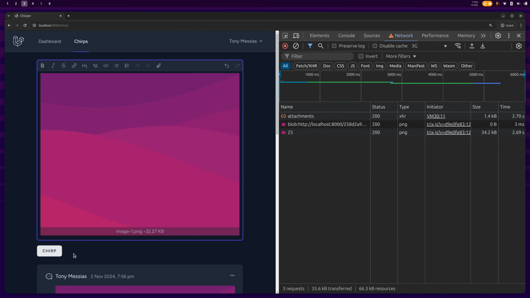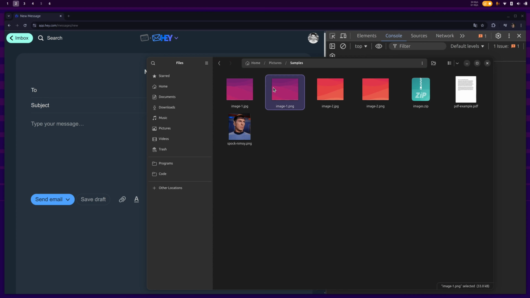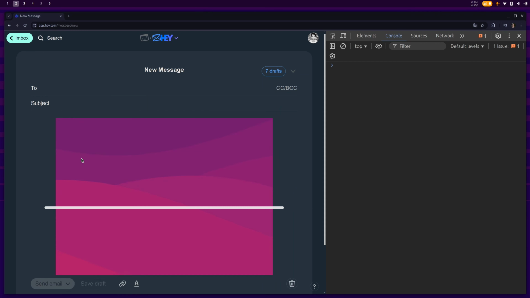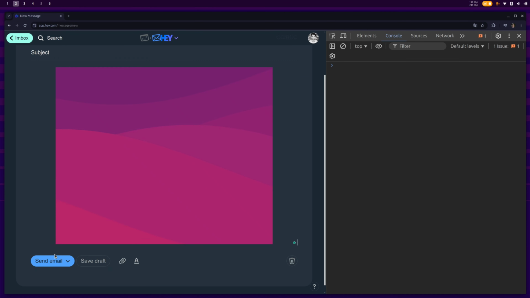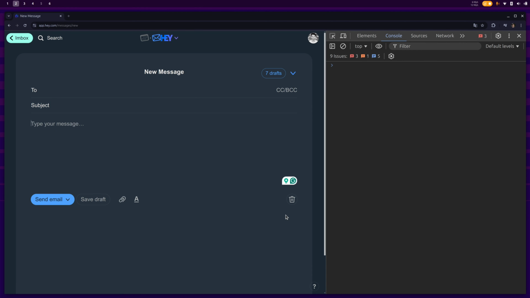button. And if we take a look at how they do that in Hey, this is Hey, and they also use Trix over here. This is Trix, by the way, with a hidden toolbar. If we take a look at how they do it over here, they disable the submit buttons while the upload is in progress. So if we have pending attachments, they disable the button. Let's see how we can build a similar behavior into our system over here.